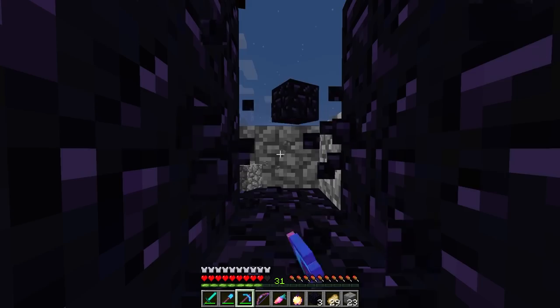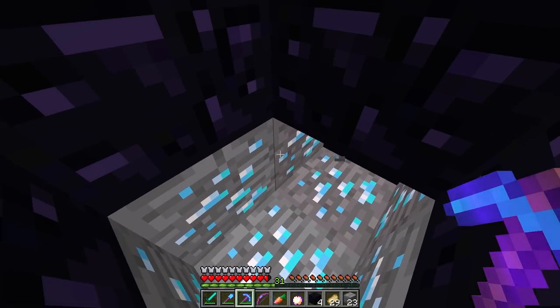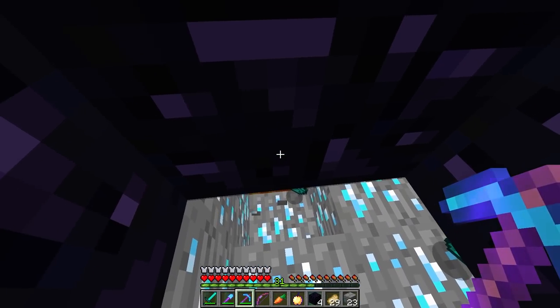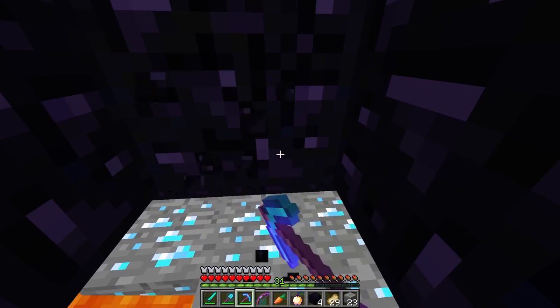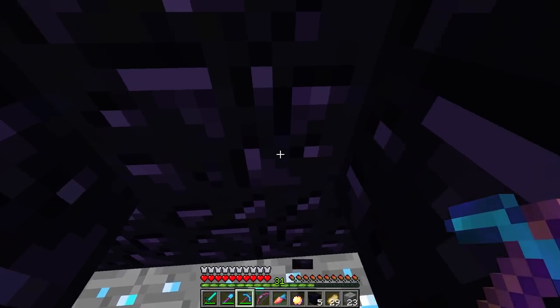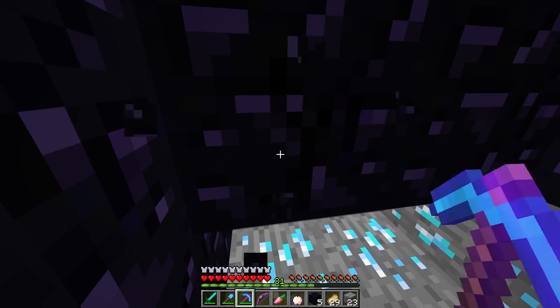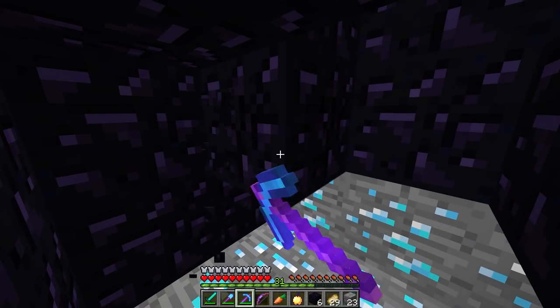Diamonds. Delicious, delectable diamonds. Hey, maybe we can do it. Yeah, look at all that. Oh shoot! Dude. No, there's lava down here. All right, well, be careful, because I have no armor. Yeah, yeah. All right, let me break out. I wanna break out, and then we can safely harvest this.